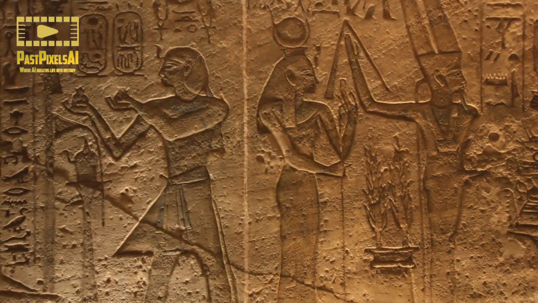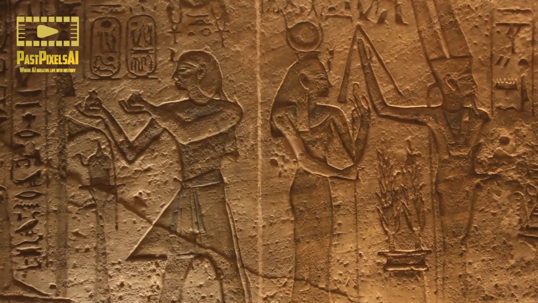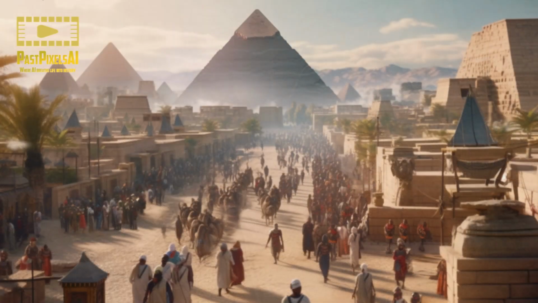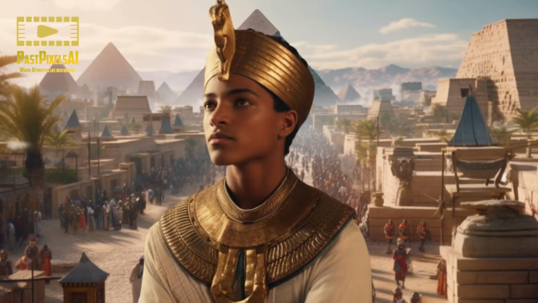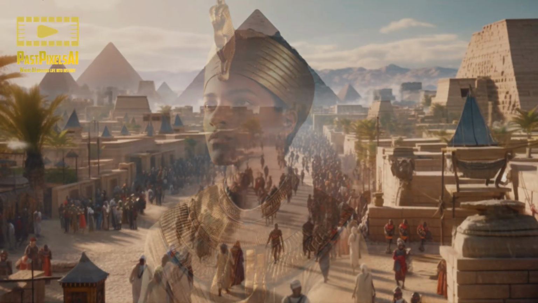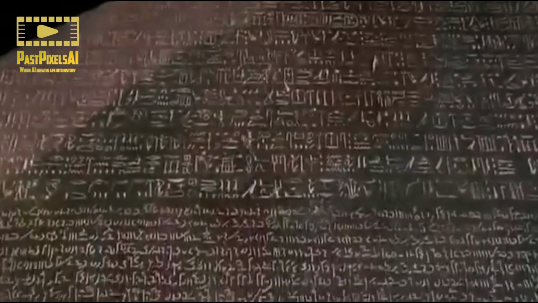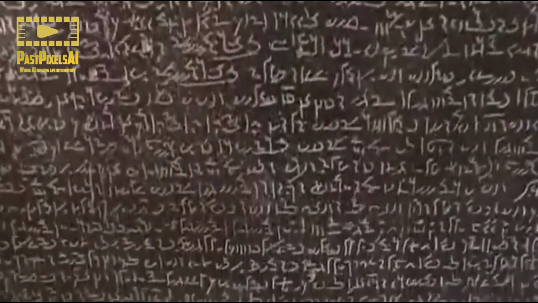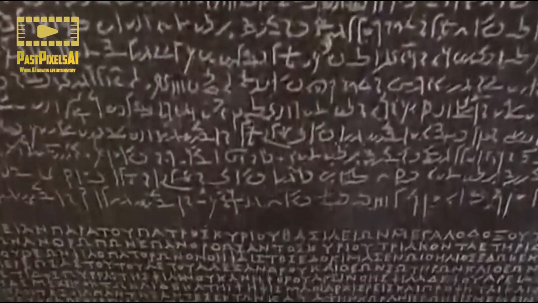The decree is a rather typical example of a type of document known as a Ptolemaic decree, issued during the reign of King Ptolemy V Epiphanes of Egypt. The text on the Rosetta Stone is essentially a proclamation that affirms the royal cult of the 13-year-old Ptolemy V. Here's a summary of the key points.